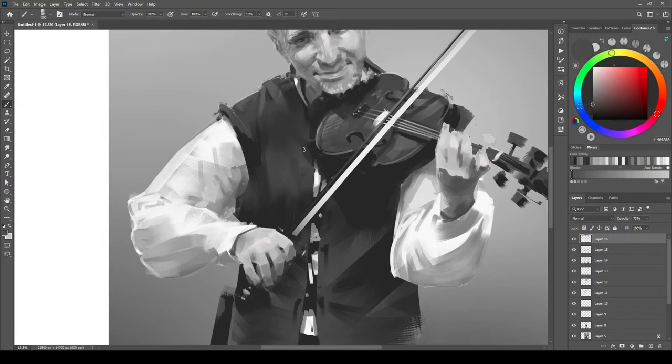And I might want to take this and bring that up a little bit so that it is clear that that's this cast shadow from this instrument. Violin, that's the word.